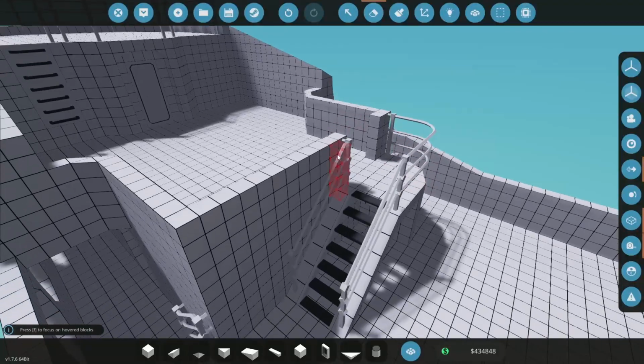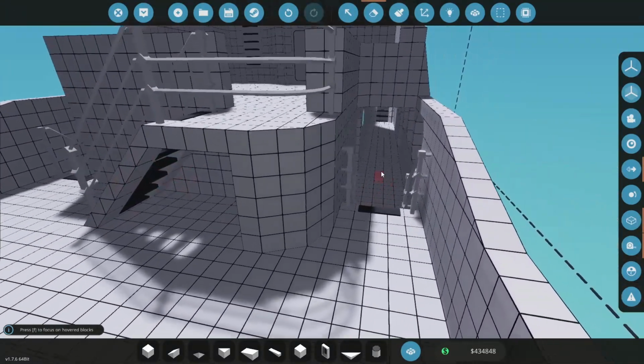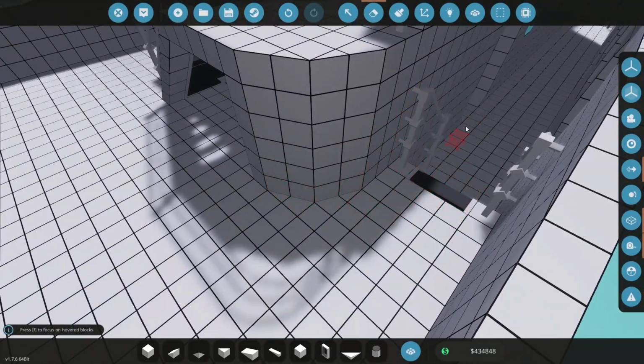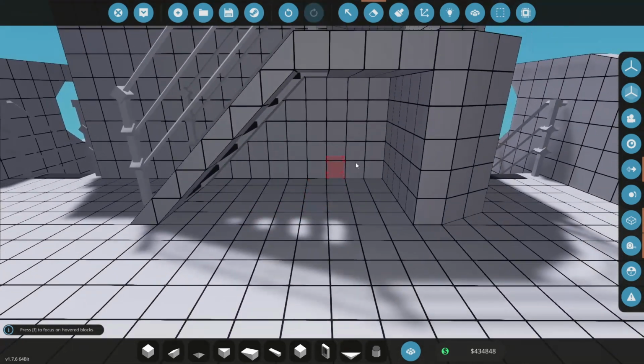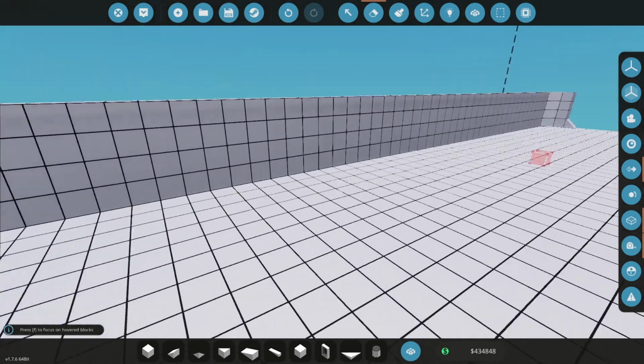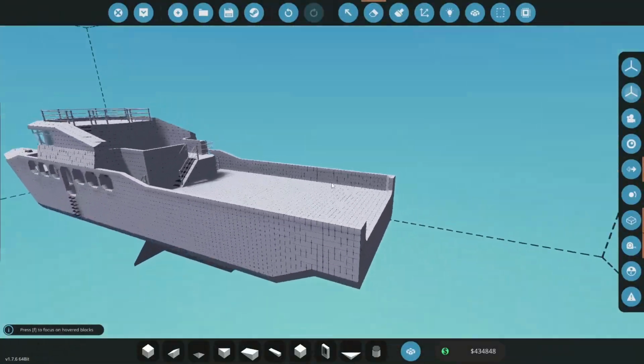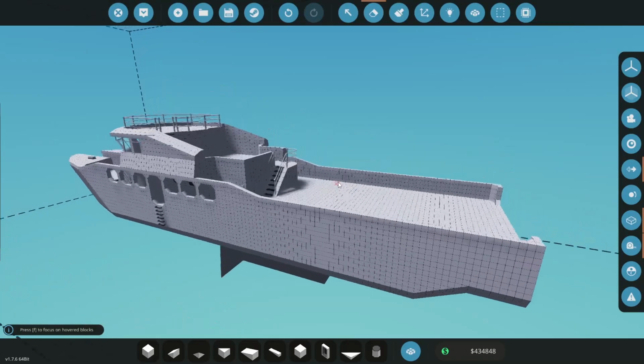Then we've got this nice little curvy stair access onto that deck, and coming up here I've walled off this bit so that you have to follow this curve around. And then under here I think is a good place for storage, maybe like a diving equipment thing, or fire extinguishers, hoses, something like that. And then going towards the back, we've just got a big open deck, and I think this is a rescue boat.